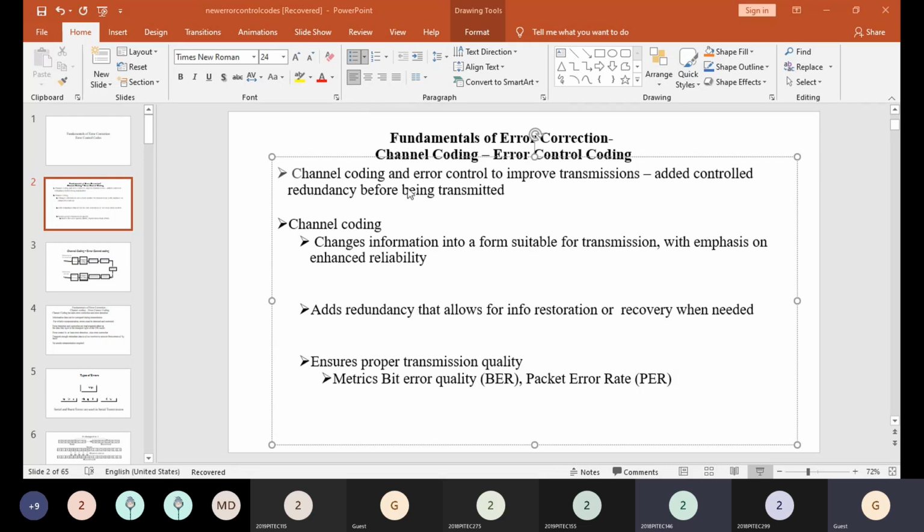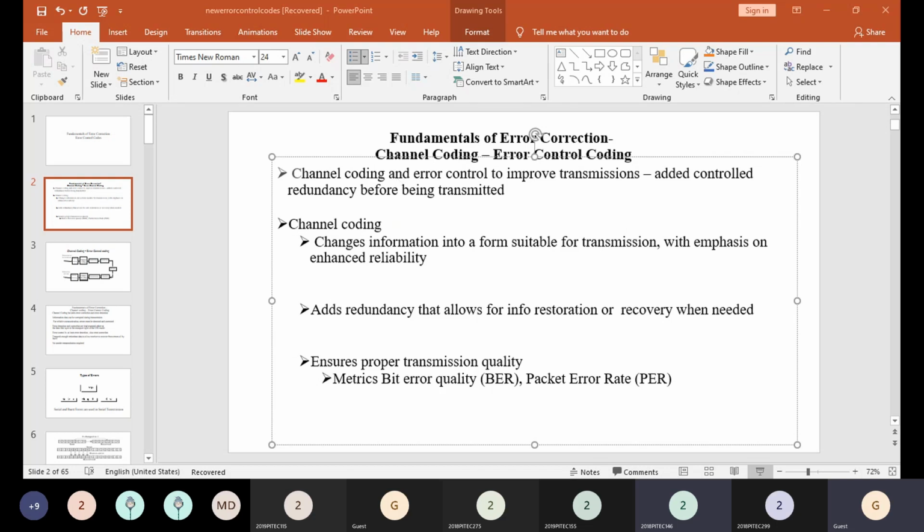If you use a convolutional encoder in the transmitter section in the channel coder, then in the channel decoder, for example a Viterbi decoder, you'll be able to do the reverse process. And also source decoding. The important performance metric for any digital communication system will be to minimize the error. So error rate, bit error rate, symbol error rate, packet error rate, need to be minimized. That is what is being done actually.